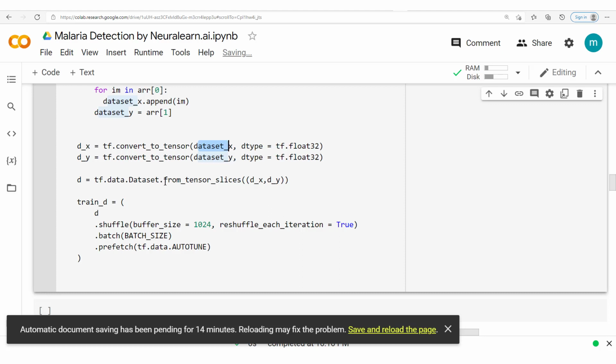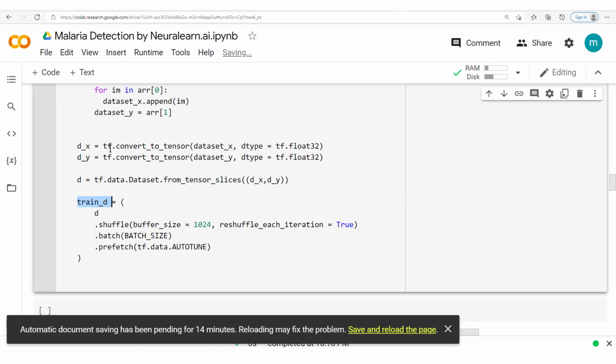And then from here, we apply this from tensor slices method, which takes in dx and dy, that's our dataset X and our dataset Y, to create this new dataset D. Now we go through the same procedures we have seen already. That's we shuffle, we batch, we prefetch, and then we have our training data set.